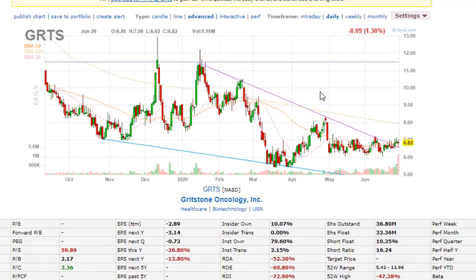Now let's look at the important news that you need to pay attention to tomorrow. The important economic report that can potentially affect the stock market, either to the upside or the downside, is coming out at 10 a.m.: the Pending Home Sales Index. The report is for the month of May, and the previous one was minus 21.8%. If there's an improvement or a decline, this can potentially affect the price of the stock market in specific sectors. Be on the lookout for that report, especially if you're deciding to buy and sell some stocks or day trade, so make sure you stay aware of it. But the majority of the time, the stock market at this current moment is paying more attention to the COVID-19 cases happening around the globe, guys.